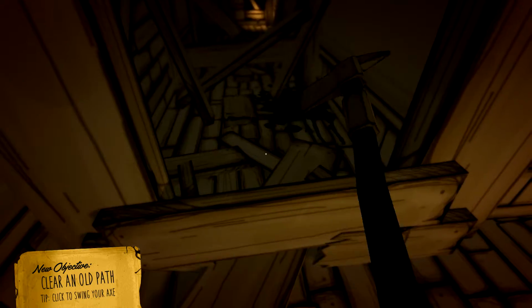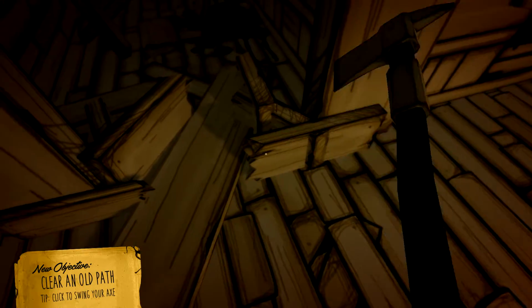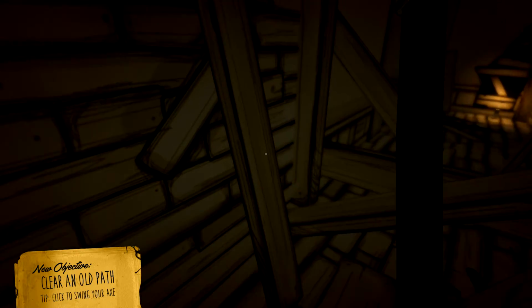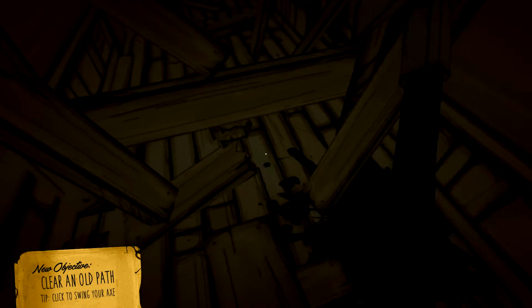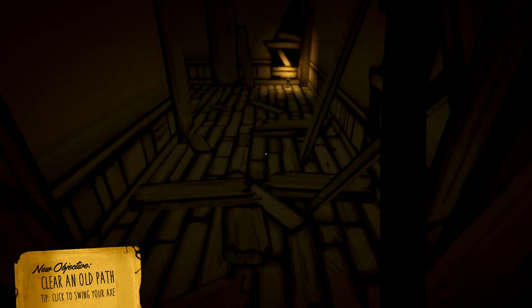I guess I'm hanging onto this axe with one hand by the very tip of the handle here. Kind of looks weird. All right. Normally, I don't have to clear all. I want to make sure it's completely clear just in case I got to flee for my life. I don't want to have any obstructions getting back out, you know? You need to make sure it's a nice, clear path.